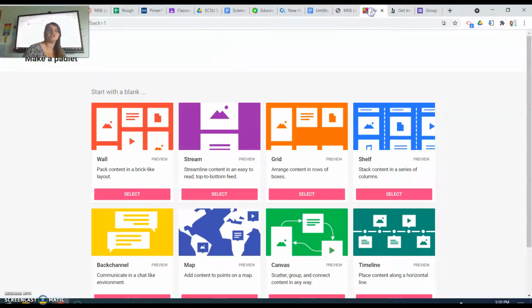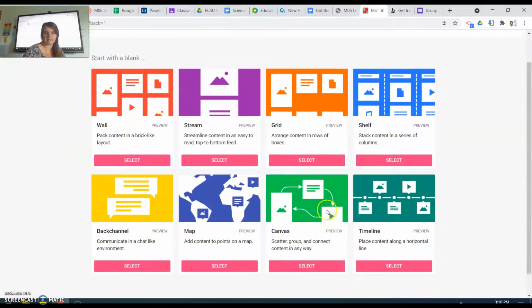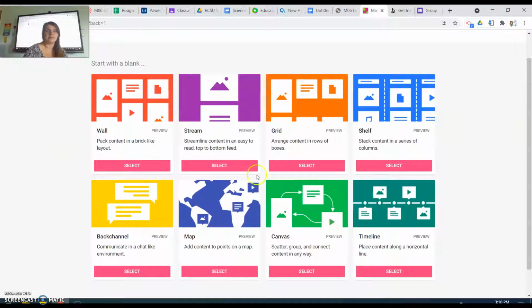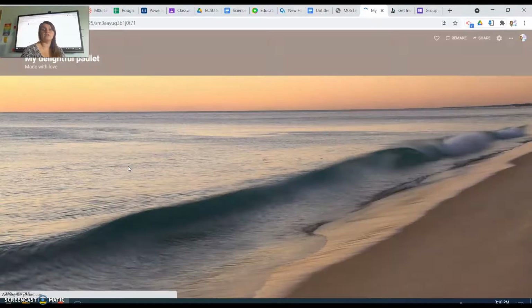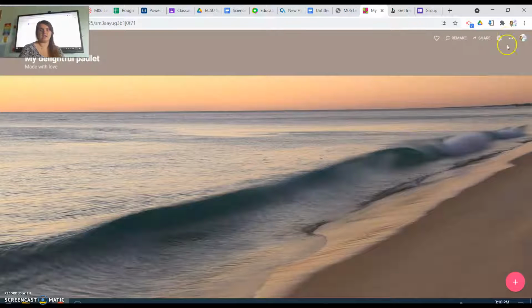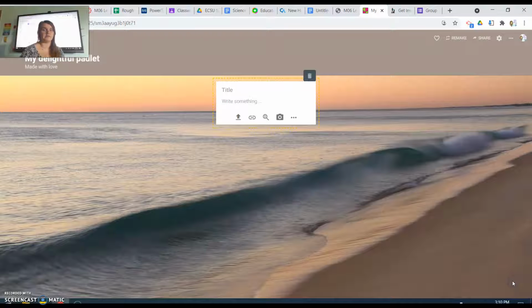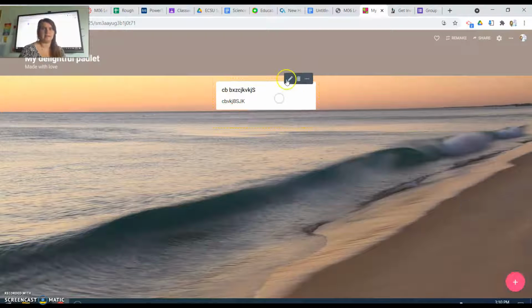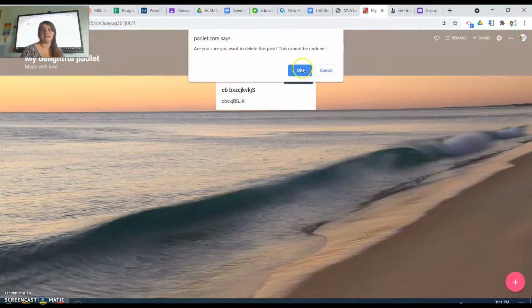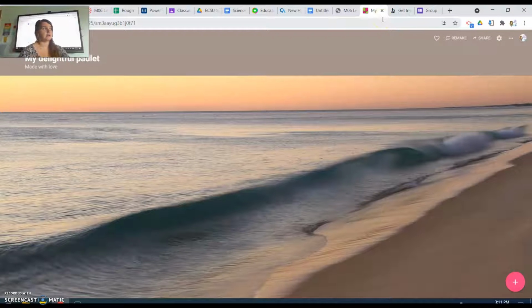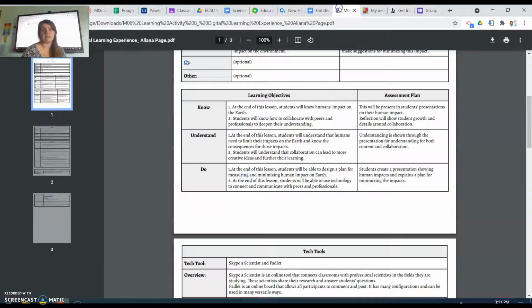The other tool that I took advantage of is Padlet. If you don't know about Padlet, they have a bunch of different formats. Personally, I like using either the wall or canvas or grid style, but you can use any. And what I like about the Padlet is when students post on it, they can edit and change and comment based off of how you set it up. So if they write their thing and another student comes on, they can put comments and questions, and they can move ideas around, which makes it really helpful for planning and gathering ideas, which is how the Padlet is being used in this lesson plan.